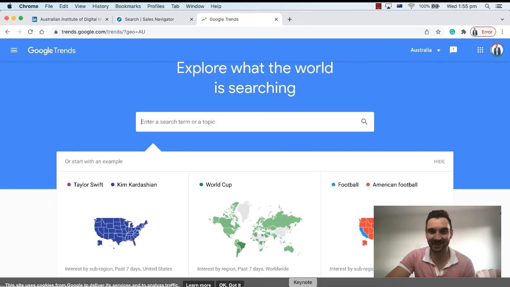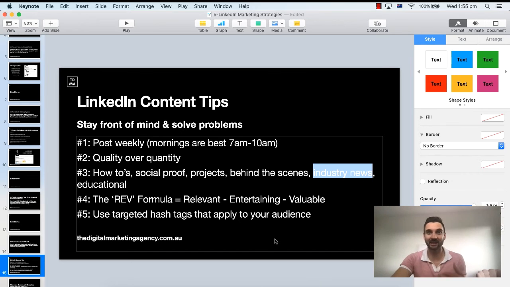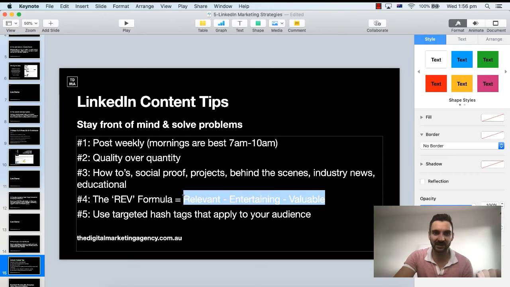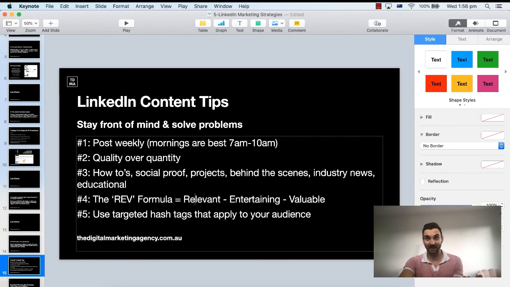So there's another thing that you can do to be a thought leader and be bringing the latest information to your space. And educational, like I said, whenever you show someone how to do something or make them understand how something works, solve a problem for them, it's going to be a great piece of content that's super valuable. So we created the REV formula. So these are the 3 things you want to consider when you're creating a piece of content. You don't have to use all of them, but if you do, it works in your favor.